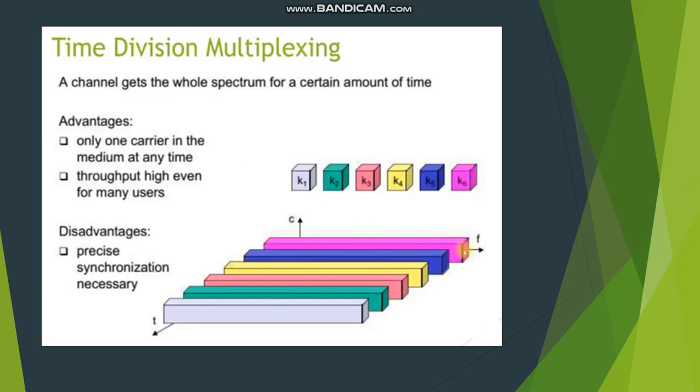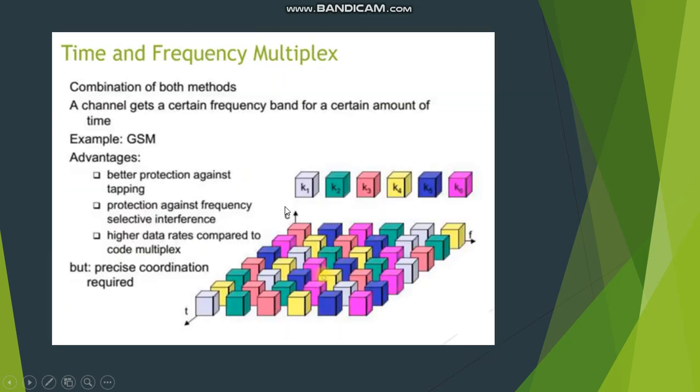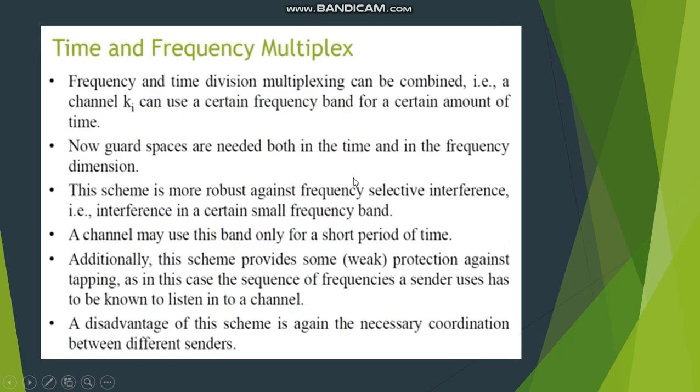और फ्रीक्वेंसी में क्या होता था, एक डेडिकेटेड फ्रीक्वेंसी एक एक को ही दिया जाता था. सो इट सेज दैट इफ यू कंबाइन टाइम एंड फ्रीक्वेंसी, व्हिच मींस कि अगर एक फ्रीक्वेंसी का पार्ट एक पर्टिकुलर टाइम के लिए आप एक को दो, दूसरा पार्ट आप दूसरे को दो, तीसरा पार्ट आप तीसरे को दो, so in that case it will be more easy and there will be lesser problems or complex communications.